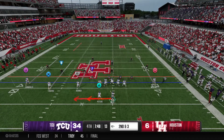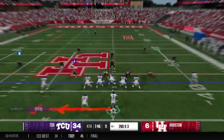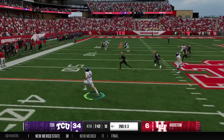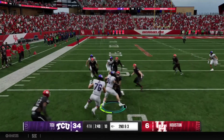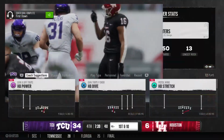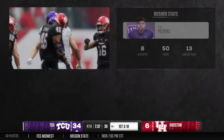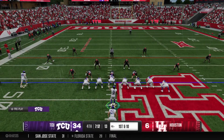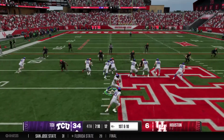Yeah, you used to see this all the time back in the day. Fullbacks used to play all the time. Now you don't see him near as much, but versatile piece at fullback. He can catch the football. He can make plays. Use the big play. He puts him in business across the 50 into the 46-yard line. It'll be 1st down. And the Horned Frogs have their offense in high gear.